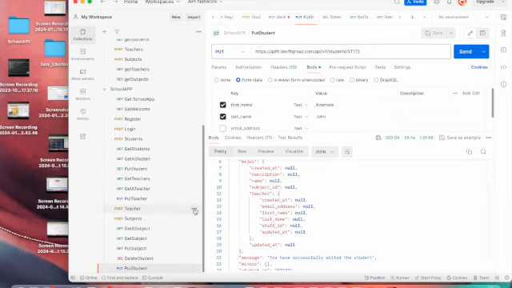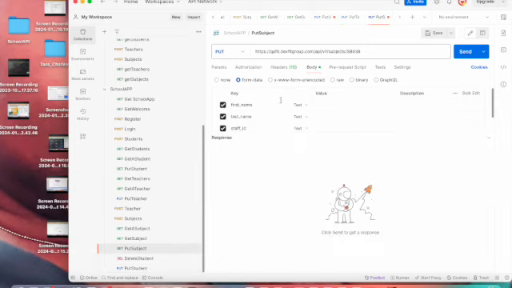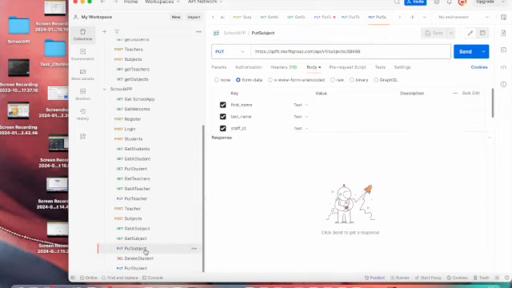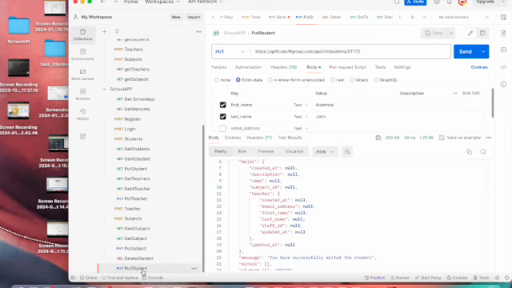This is the one I'm supposed to update, not the other one. Put subject. Wait, I created a put just now. I have two puts. I should not. Okay, this is the one I had before now. Let me rename it.